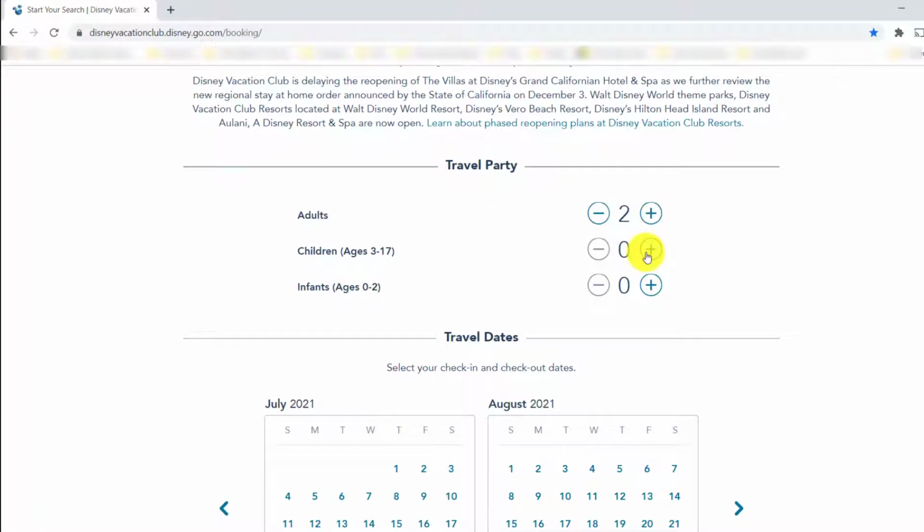Okay, so you're going to start your search. You'll select how many people are in your party. I never, ever even touch this because I know who I have in our party. I don't need to be guided to rooms. If you don't know the capacity of the rooms, this might be a good tool. I know how many can sleep in each room and I know what our family needs, so I just ignore this altogether. The default, I guess, is 2 adults.